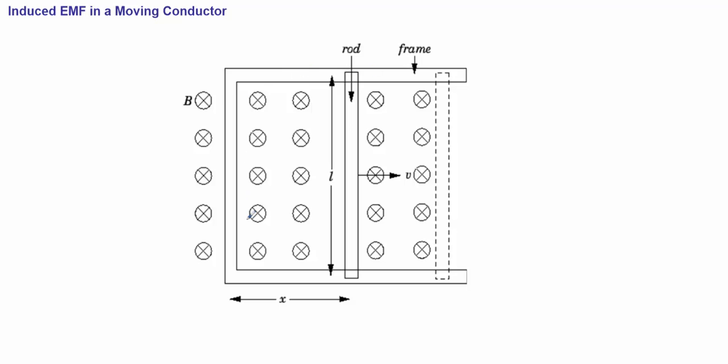So we have this metal frame that won't move. This whole outer rim is metal. You have a magnetic field in which the whole thing is in. That also won't change. There's a permanent magnet or an electromagnet, something is creating this magnetic field directed into the page. And then you've got this rod that actually will be attached to like a track. And in reality too, there'd be some sort of resistor in here, probably more than one resistor. Because remember, we don't want to have a circuit with no resistance, but I'm going to simplify this. And so this rod can move, it can go left or right.